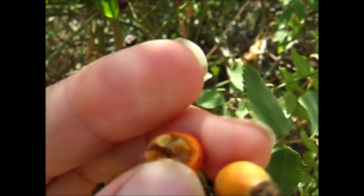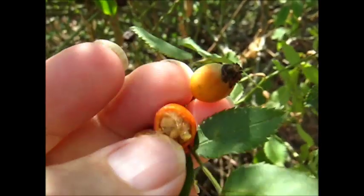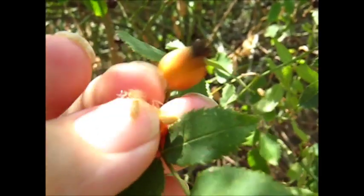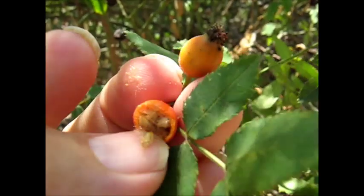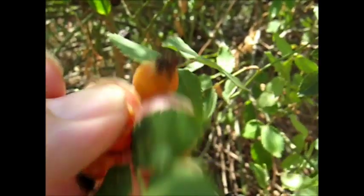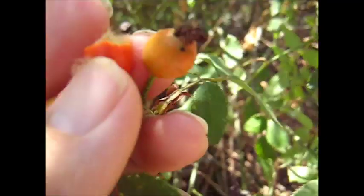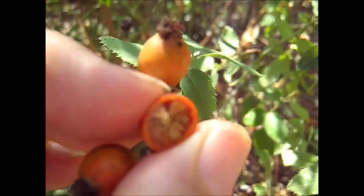Best way is to scrape out the seeds and rinse it out thoroughly, inspect it for tiny little fibres from these dreadful fibres here that'll get caught in your throat. Best to give it a blast under the hose and then eat that lovely shell there. That red shell there is full of vitamin C. And it's quite delicious too. Quite a cooling fruit.